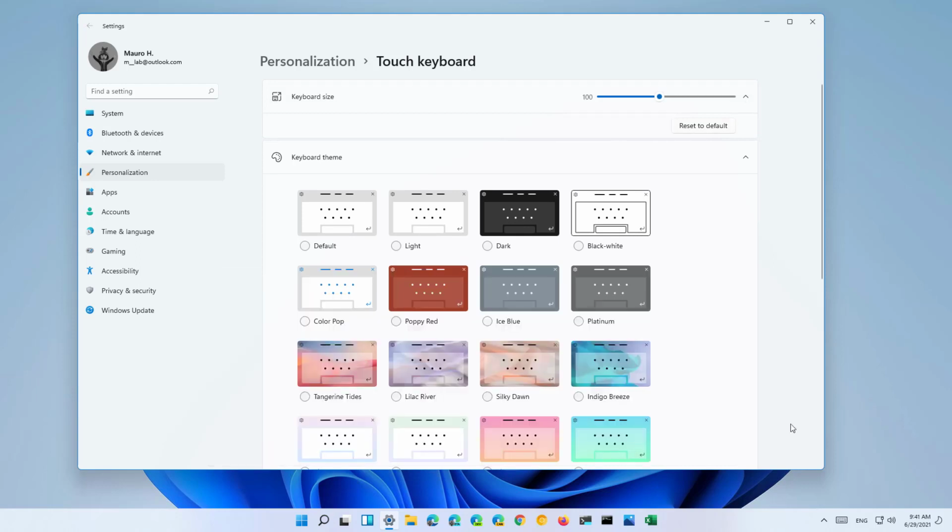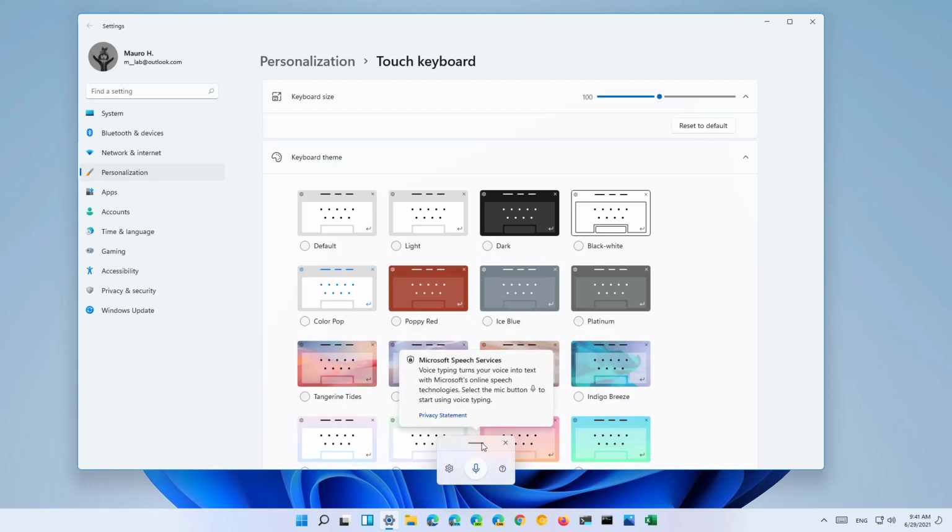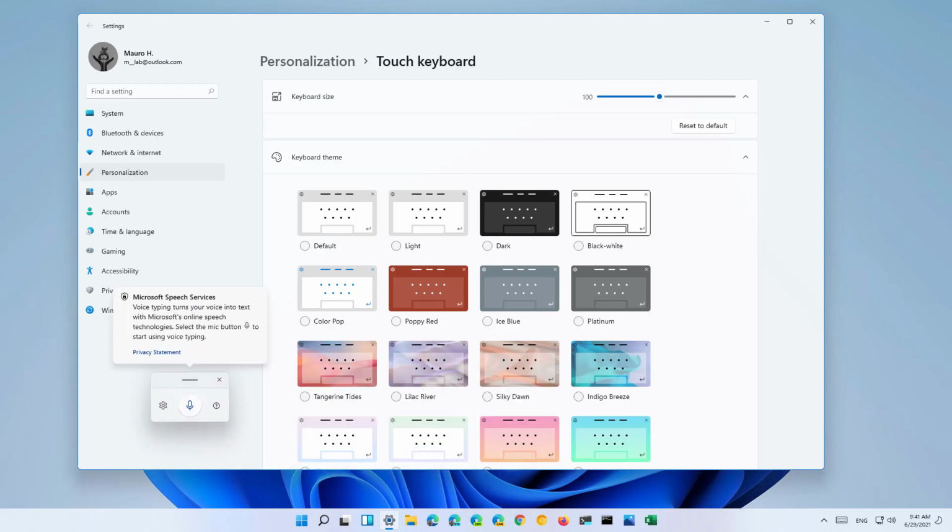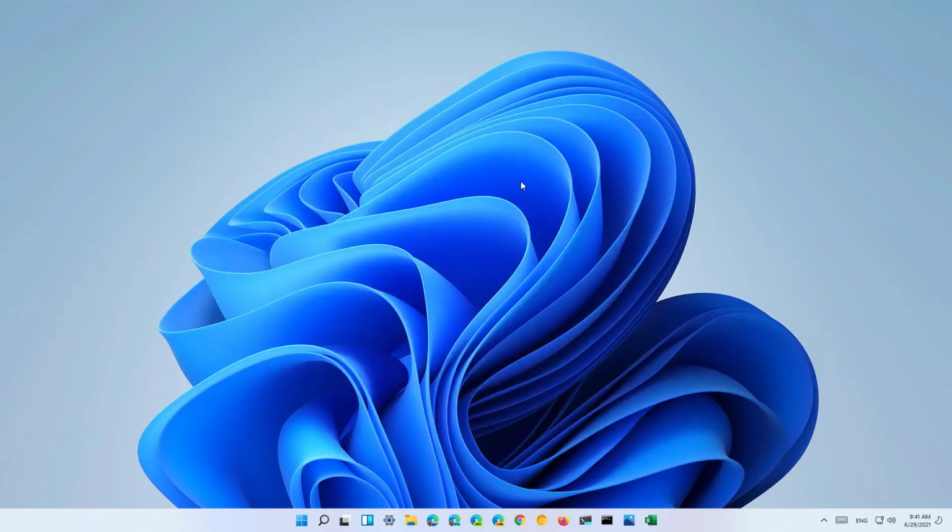And in this new version of Windows, we'll also find a new voice typing application that you can access using the Windows plus H keyboard shortcut. And as the name implies, it allows you to type using your voice. Also on Windows 11, Microsoft is introducing a new out-of-box experience, which is the same one available on the leaked version of the operating system. We've already seen this, so I will leave a link in the video description so you can watch it and see how that experience looks.